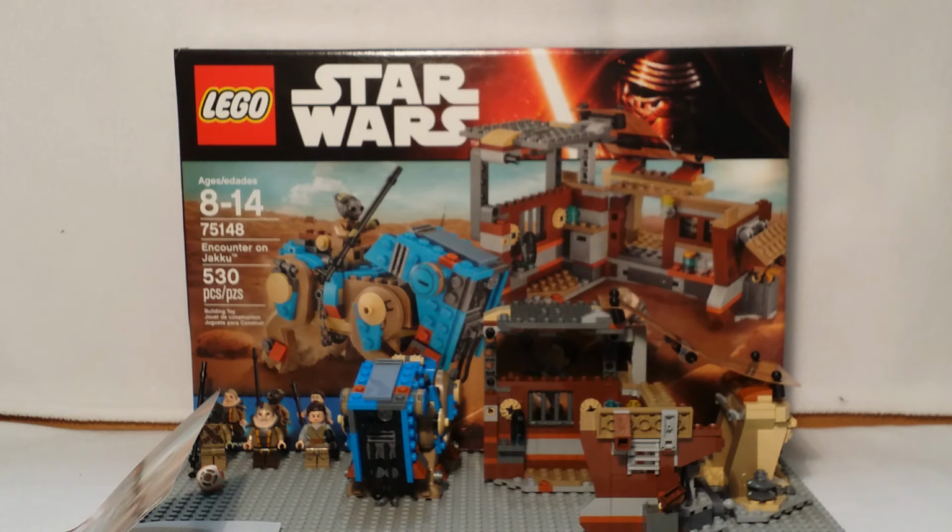Would I say it's the best set in the wave? No. But the luggabeast is definitely worth picking up if you are a fan of it. And if you want Unkerplet and Tito. Or if you just want a cheaper way to get BB-8, I guess. Because the other ways are the X-Wing and the Millennium Falcon. So, a little expensive way to get... This is a more inexpensive way to get BB-8.